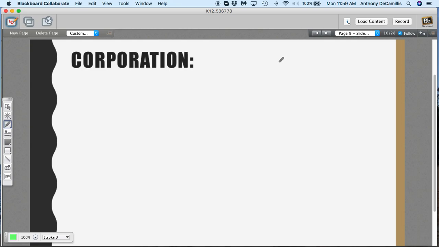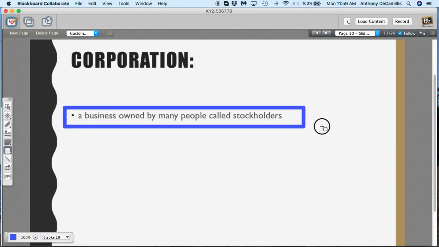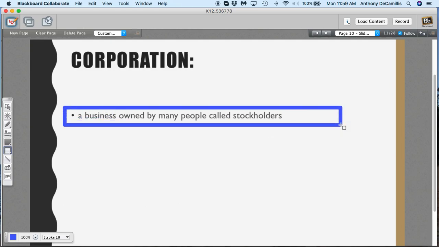So here we go. Let's define our terms. Corporation. First, kind of get this one out of the way, file it away for later in the lessons, but we want to know this. It's going to come in handy later. It is a business owned by many people called stockholders. We still have these today. The idea is you buy stock in a company. You buy a tiny, tiny little slice of a company for a few dollars or a couple hundred, maybe a couple thousand, and you get to own a portion of it. We're not going to do a lot with this one today. We just got to define it and move on. We're introducing these business terms.